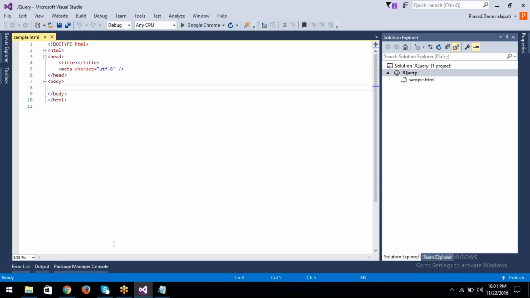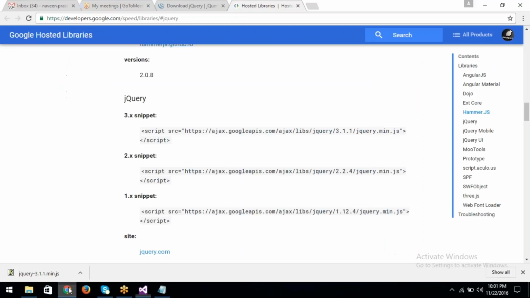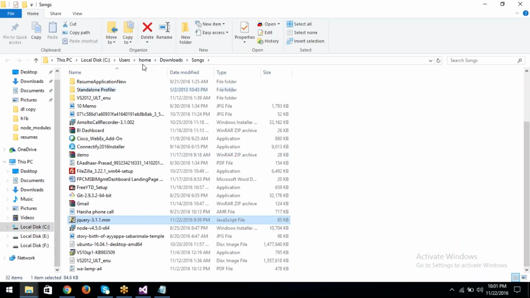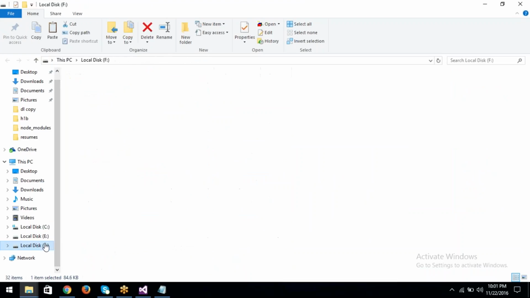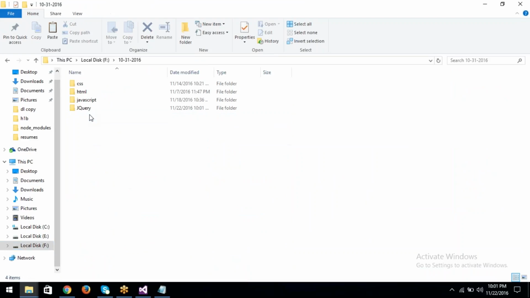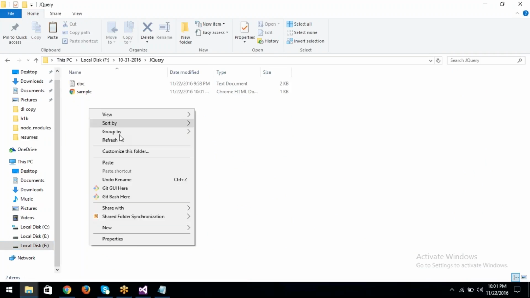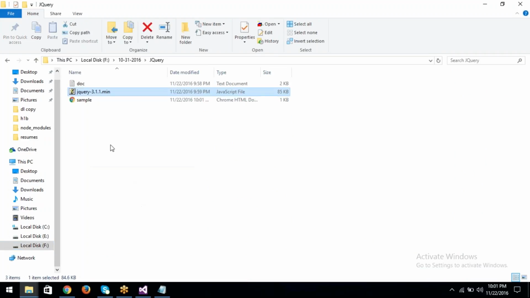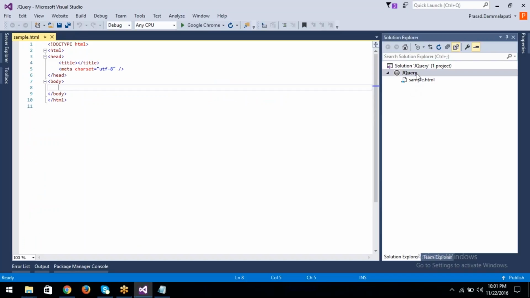We already downloaded the jQuery library, which is in the downloads folder. We can copy this and paste it in our folder. Now the jQuery library is available in our project folder.